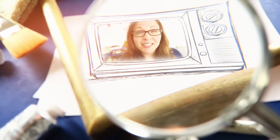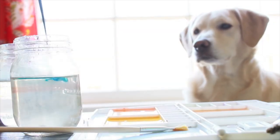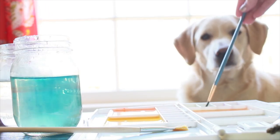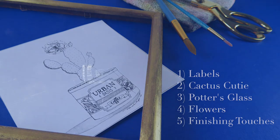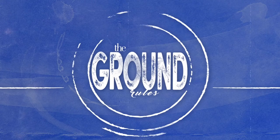However, if you are here and you are ready to start painting, then guess what? It's time to start. I'm not sure exactly why, but painting in general always makes me feel like a kid again, without a care in the world. In today's video, I'm going to be breaking down this illustration into five parts. But before I get too far into this, I want to make sure that I lay down some ground rules for you guys.